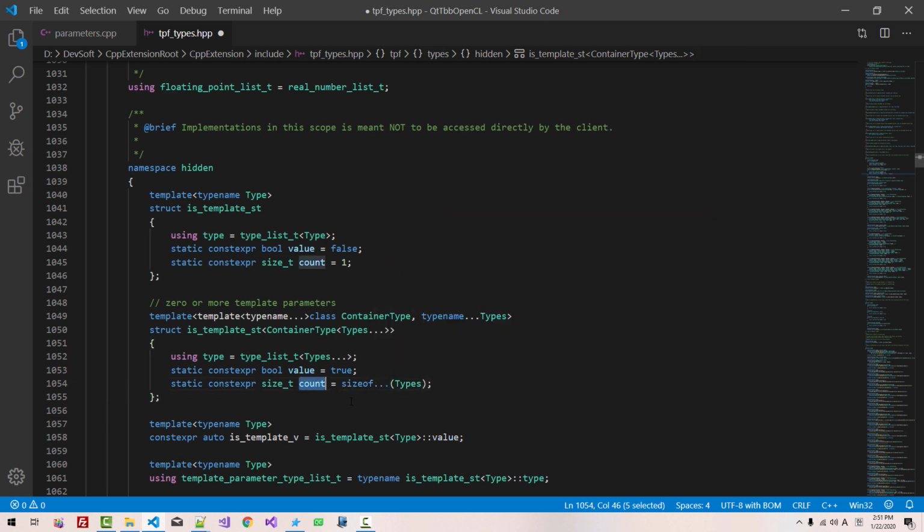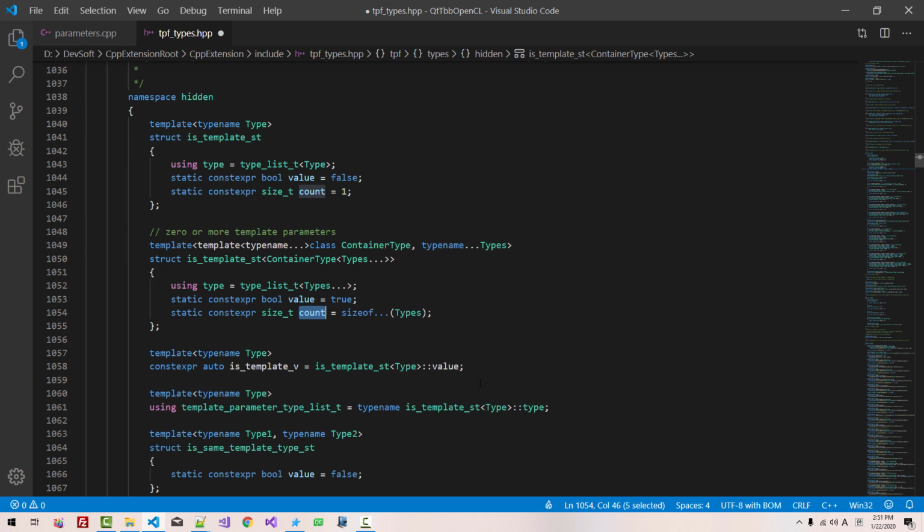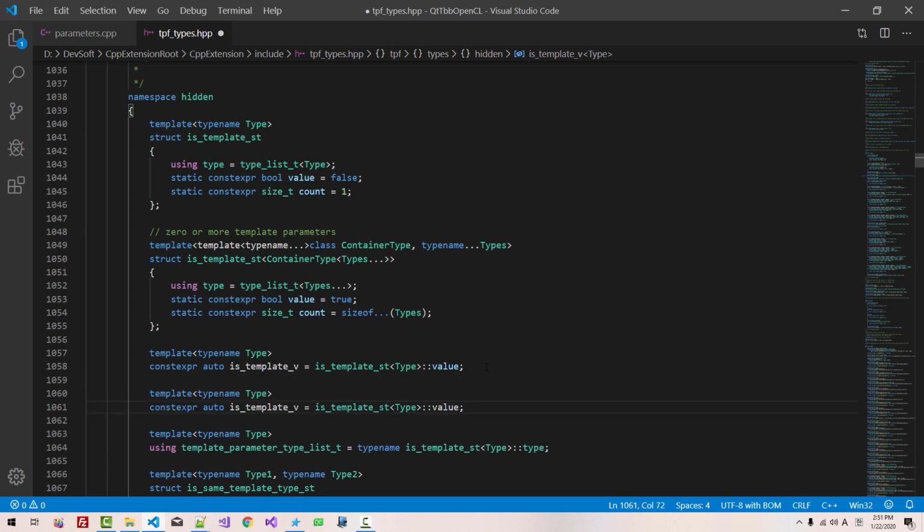I introduced this count. Now in this section, copy, paste. It should be parameter count or template parameter count. It should be count. Okay.